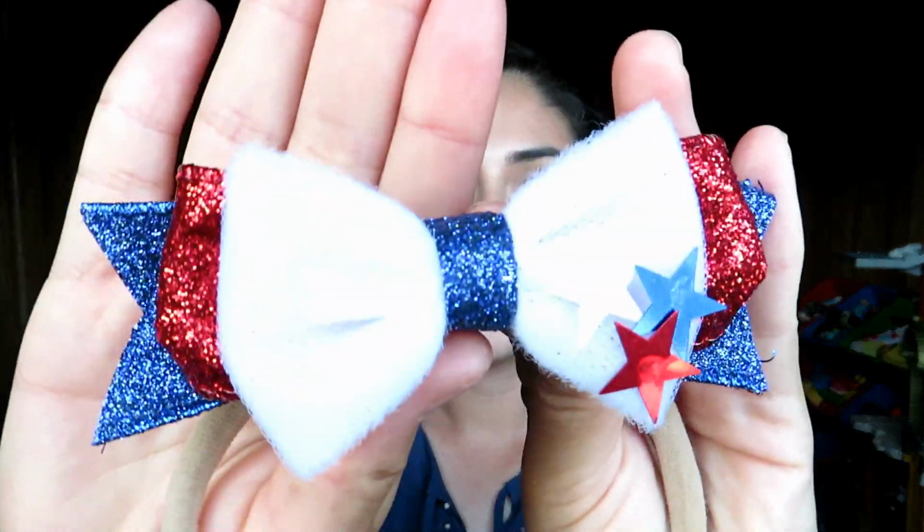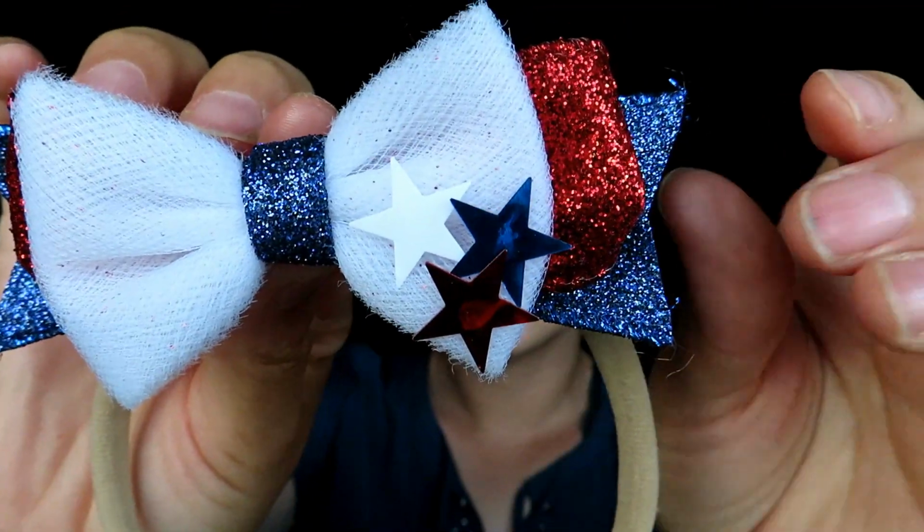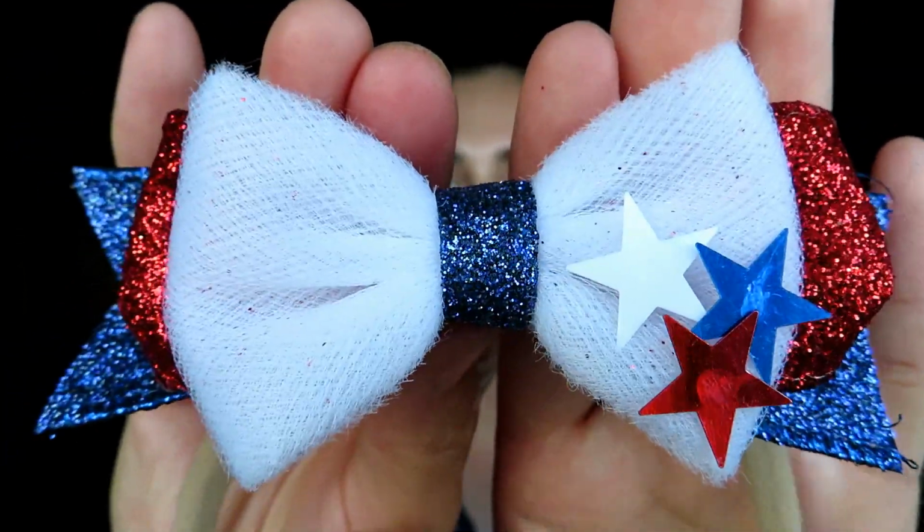And I gave 3 to my sister. I'll show you a picture of one of them right here. You might be able to see them. Probably not. It's my little niece and Ari wearing the bows. So cute. So this is the one Ari is wearing in that picture. It is adorable. This is glitter, and the glitter kind of falls off right here, but not that much.